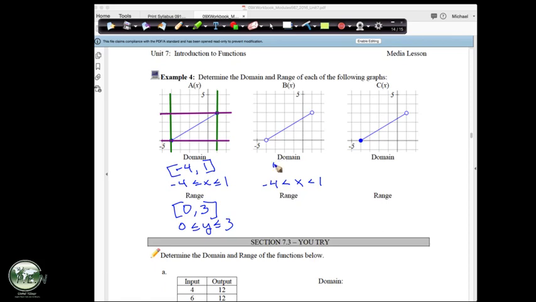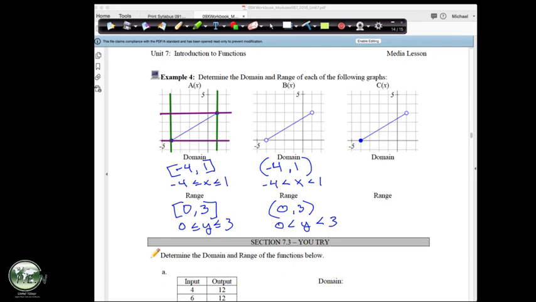So when we write the interval notation, it still looks like it's going from -4 to 1, but the way we indicate that it's open circles is we put these parentheses. Okay. And I'll give you an example of where this actually gets used so that hopefully it'll make a little bit more sense. So how about the range? The range again is going to be the same values except they're open-ended. So it's still 0 to 3, but we've got parentheses instead of brackets. And we go from 0, y is in the middle, here's 3. It's less than, but not equal to. Okay, they're very similar, but that's hitting you on the difference between an open circle and a closed circle.